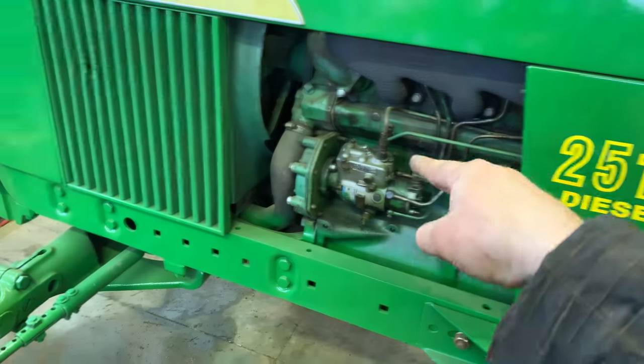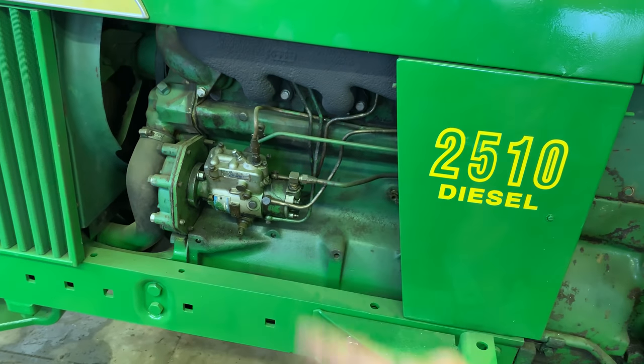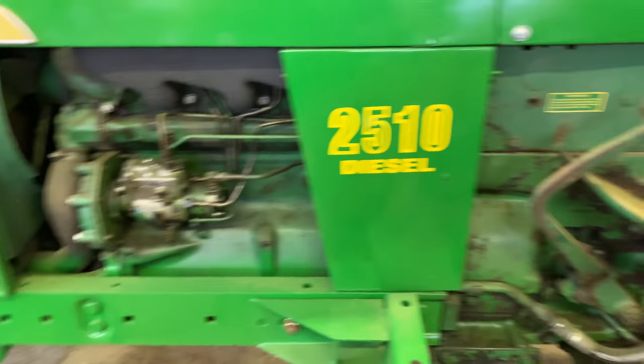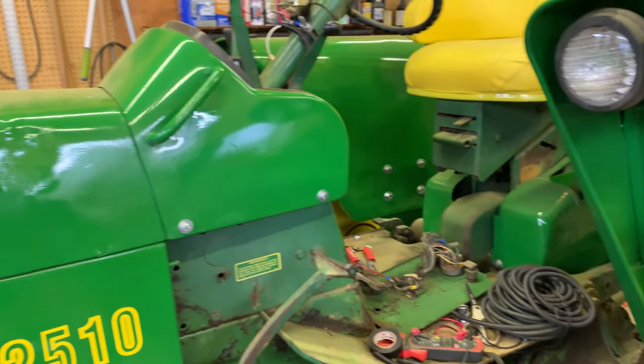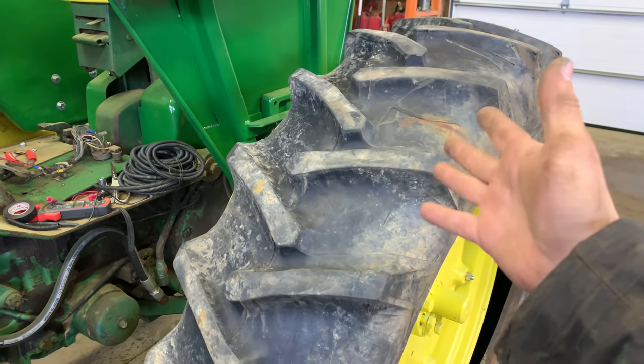Oh, it reminds me too, I need to tighten up the connections on here. I just happened to notice that while I was looking at it. I need to check what's leaking on there yet. So note to self, gotta fix that as well. Again, like I said, everyone, lots of little fiddly bits to be done here. And the major project, of course, is this tire yet.